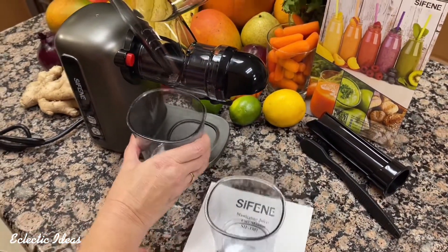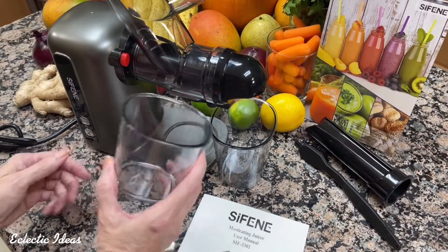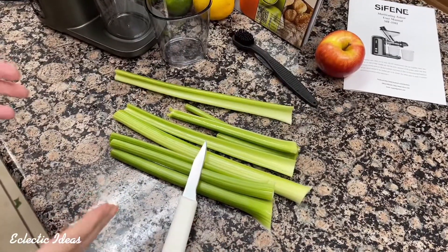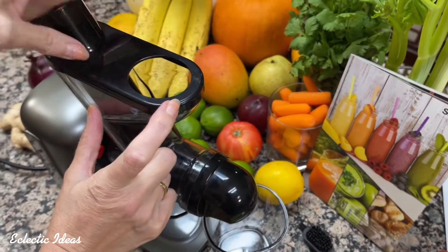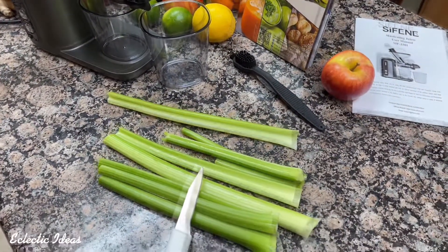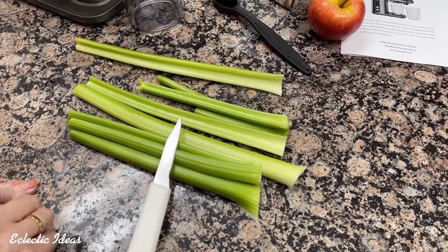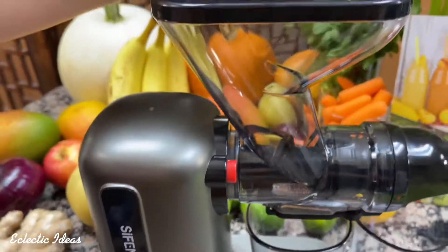Here are our two juice cups. You'll notice that the large one won't fit under the spout — so there's no confusing it — that is our pulp extractor. The smaller one fits right under the juicing assembly. We've washed the hopper and the cups in warm soapy water and we're ready to edge to the veg. Here's our celery — we're going to chop it up in small pieces and feed it through the chute. Whatever you put in, you're going to want to push down into the auger gently with the push rod. To reduce the risk of shock, the manual asks us to use dry hands to turn on or reverse the unit.